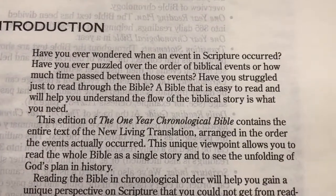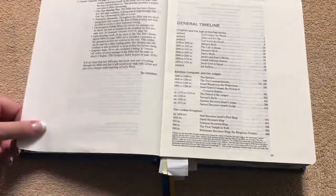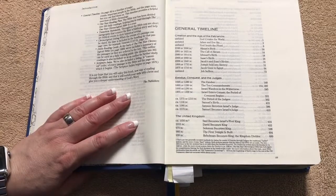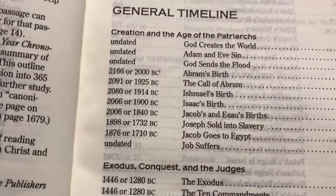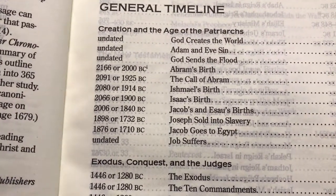Have you ever wondered when an event in Scripture occurred? This one makes it nice that it is in chronological order. It's pretty neat, and I think that everyone should read it in chronological order at least once. So we're going to have a general timeline. We start off with the creation and the age of the patriarchs.